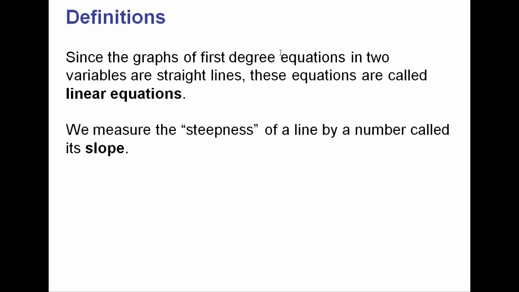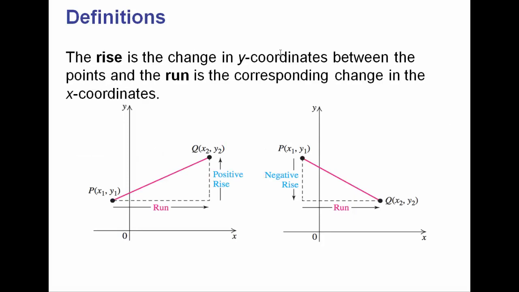Linear equations, just a fancy way of saying if you graphed it, it was a straight line. The solution set are all the points that line up on a straight line. And of course, we know that slope is the measure of the steepness of a line. So when they talk about rise and run, rise is the vertical distance, run is the horizontal distance. Both of those can be negative if they're going in the negative direction, but as a distance we normally talk about them as being positive.